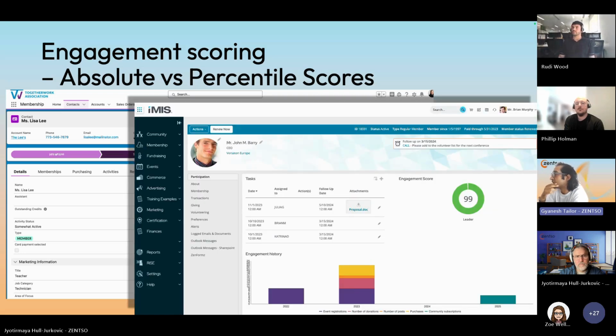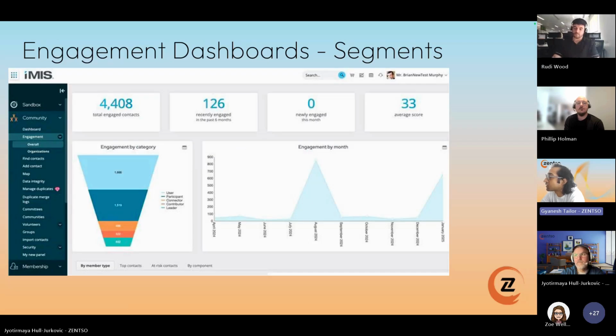The other, more complex or more well-rounded approach is to use percentile scores. That's effectively a similar concept where you have a weighting that's attributed to the different interactions that the individual is having with you. However, we condense those interactions into a score out of 100. So what you end up with is one score out of 100, and this makes it a lot easier for you to produce categories of engagement that you can slot these individuals into.